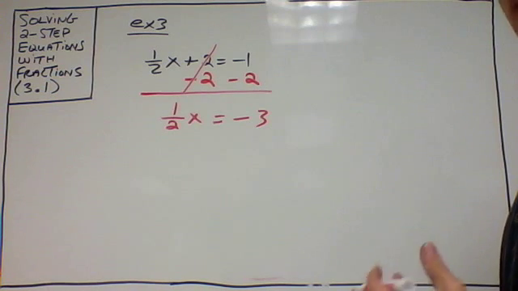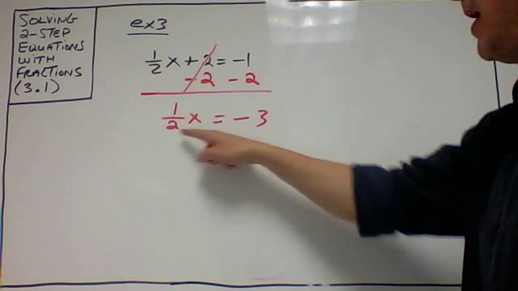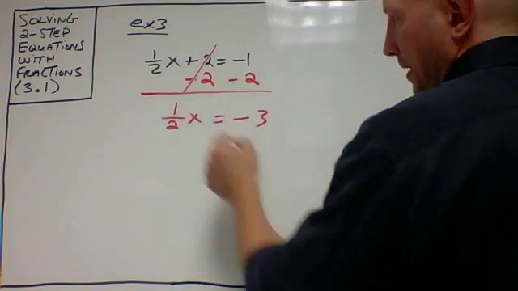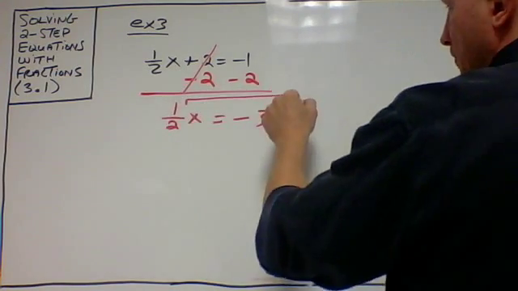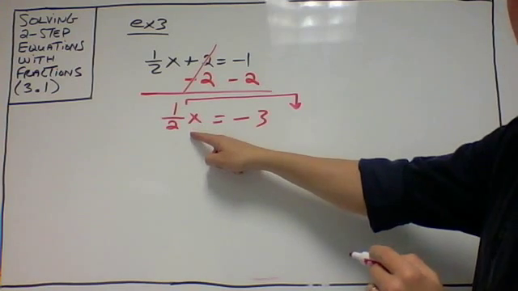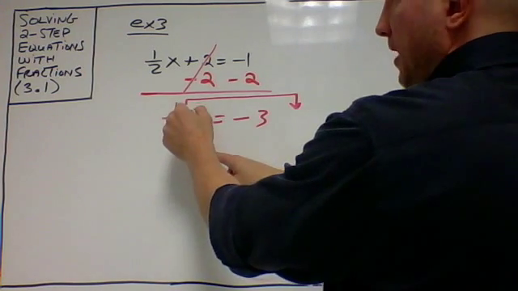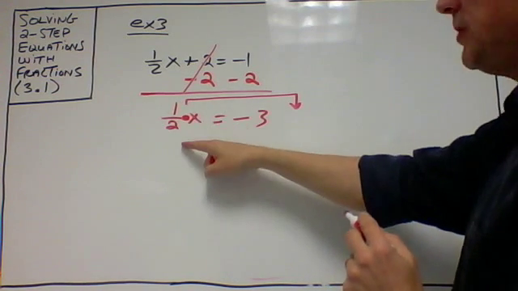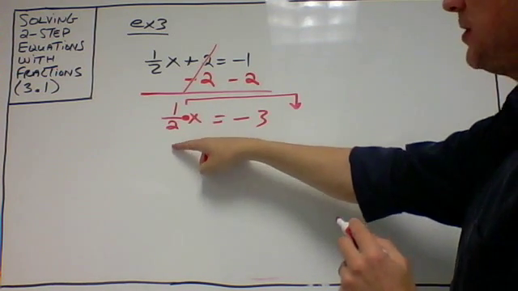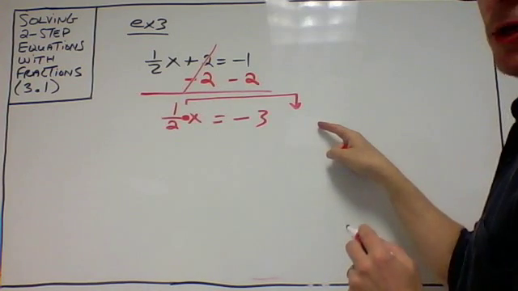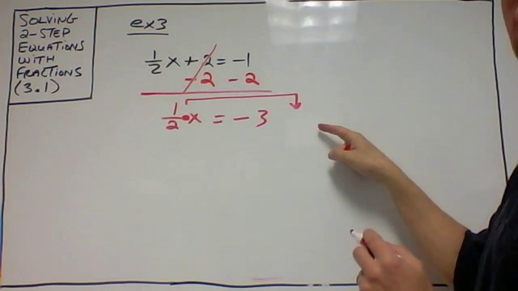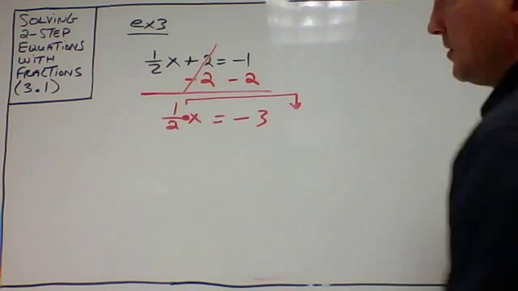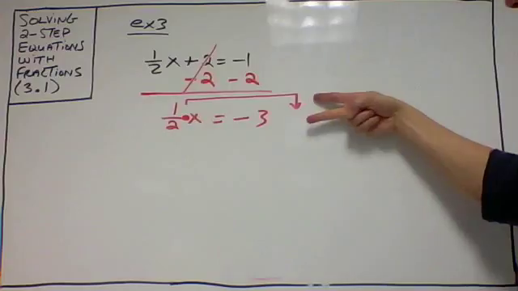And again, I can do it a couple different ways. I can say I'm going to divide both sides by a half, or I can just go right to the pickup method. I pick it up, bring it over, and the reason why I can do the pickup method is because I have to acknowledge that there's multiplication here, and the opposite is division. So when I do my division step, I can either do pickup or show that I'm dividing both sides by that number. And I usually only do the pickup method when I have fractions. So when I do the pickup method, I got to pick it up and flip it.